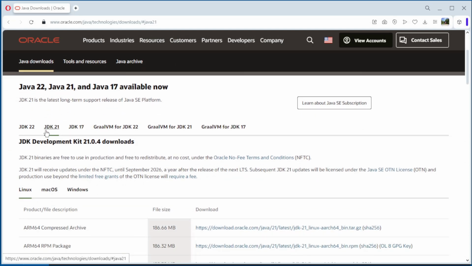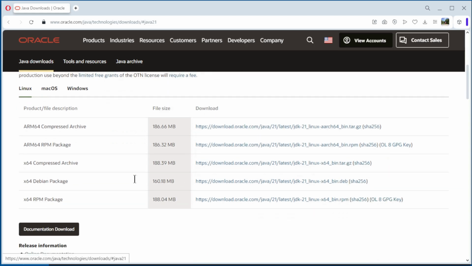We choose JDK 21. We have it for Linux, Mac, and Windows, and different packages. This one, we install the Debian package. We choose this one.